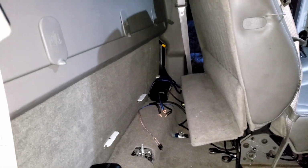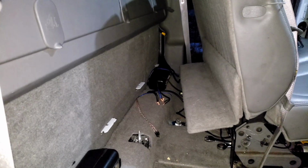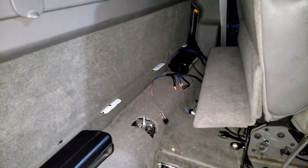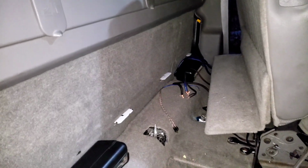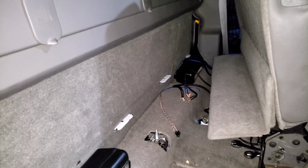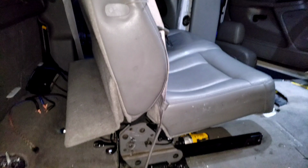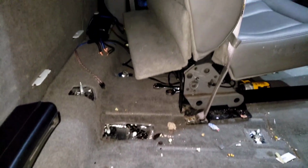I'm trying to decide if I want to drill self-tapping nails or screws or whatever into the back of the cab, because I noticed that it's sagging from the weight. So I might have to do something with that. Maybe I have to go to the store tomorrow and buy some liquid nail or some small screws or something. But yeah, this is making me happy though. At least I'm gonna be able to get this out, so it looks pretty sweet.